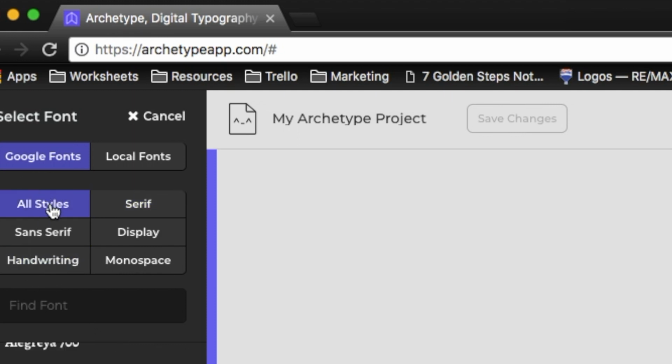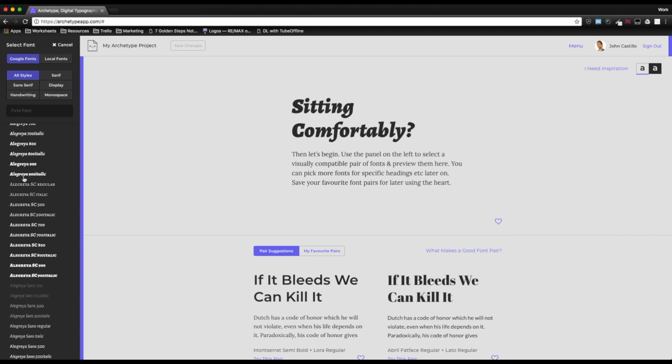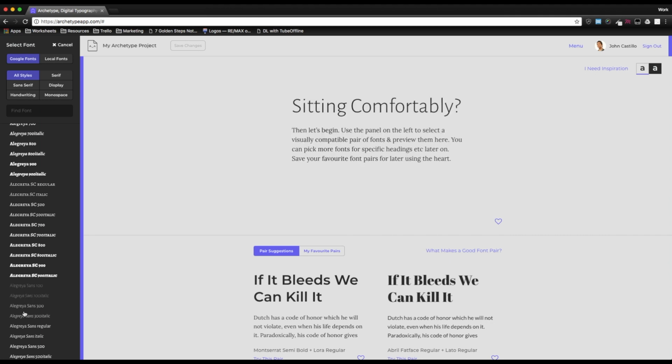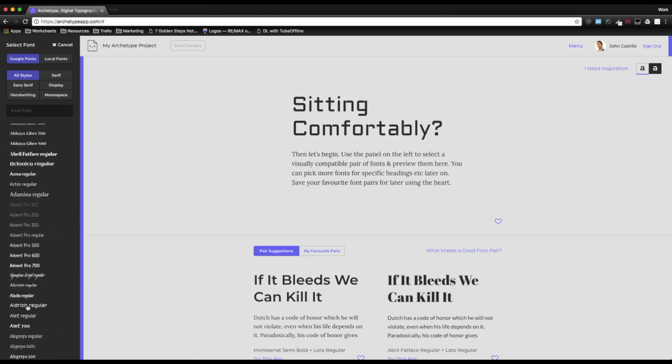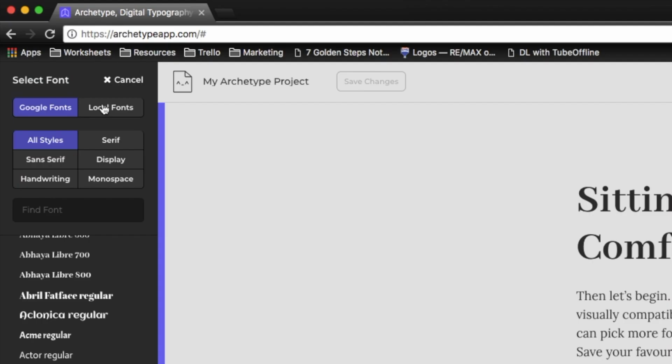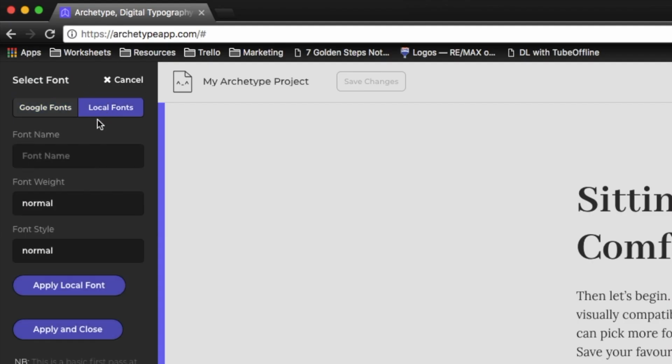And even as I'm just hovering, it changes the font quickly. The preview gives you the preview of the font. If you have your own font locally installed, you can use their local fonts here.